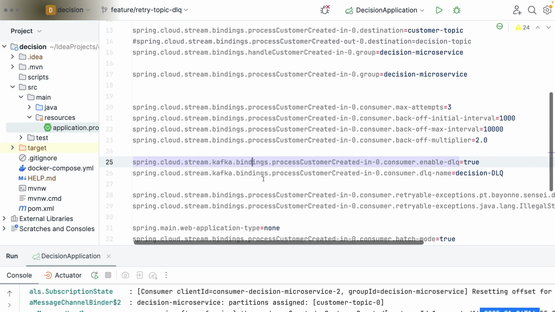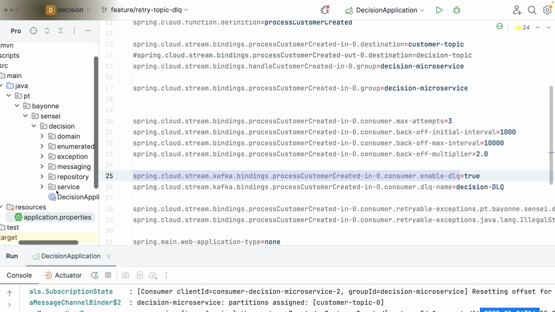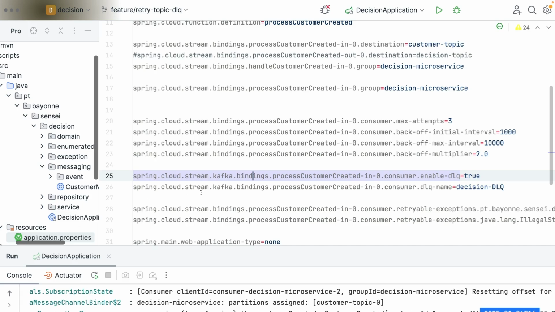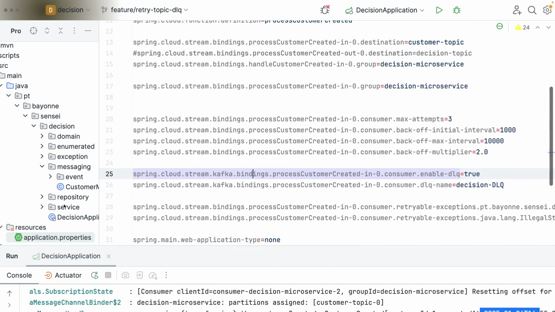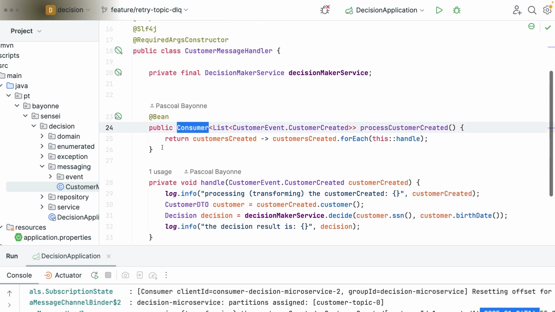So the decision microservice, if you remember, guys, just go to the previous videos and you will understand what these properties mean. For example, we have here our function, which is the consumer. This is the functional interface. This is the way that Spring Cloud Stream uses Java and Spring Boot mechanism and Spring Cloud Function in order to consume messages.